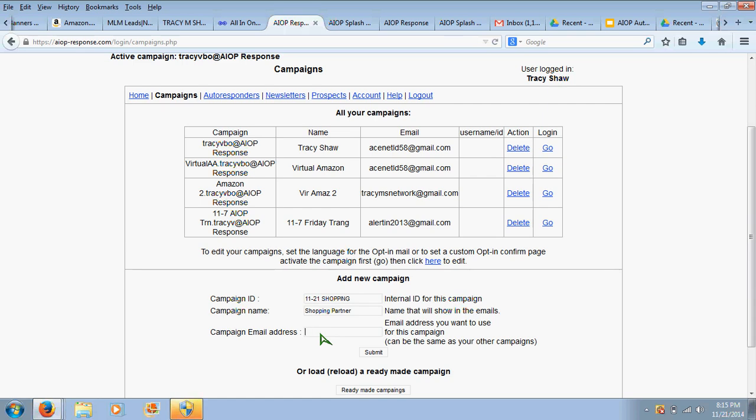You can select the email. One thing I want to suggest is that if you have one email, that's fine. But if you have a second email, you can use it to begin to gather your prospects. If you're always on top of your emails and you know what's there, and you don't have a lot of stuff coming in, then by all means use that email. But just know which email your leads are coming into so you can keep up with them. The one I'm going to use for this campaign is Tracy MS Network. And then I'll click submit.